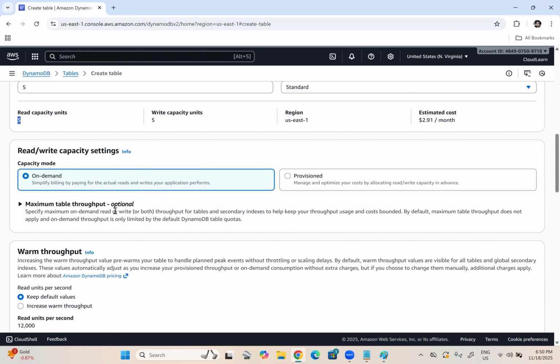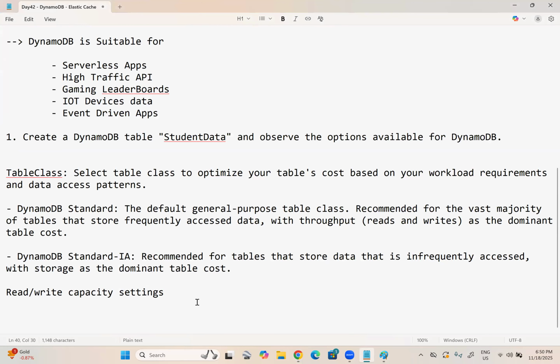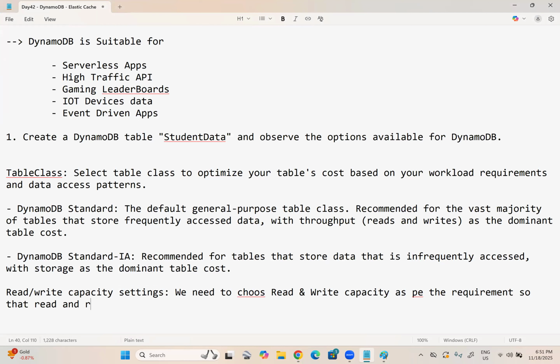So here in the capacity mode, read/write capacity settings. What are the read/write capacity settings? Based on this configuration, the database's read and write capability will be defined. We need to choose read and write capacity as per the requirement so that read and write operations will be effective, in the sense with high performance and without any delay.